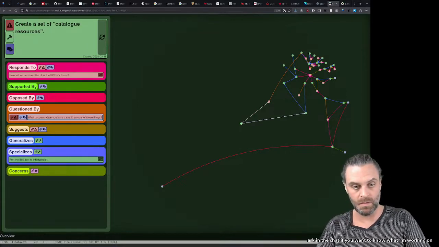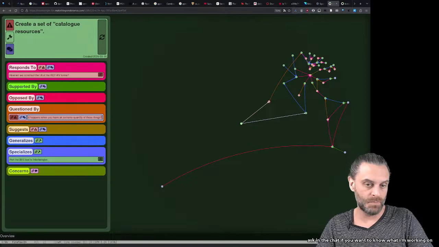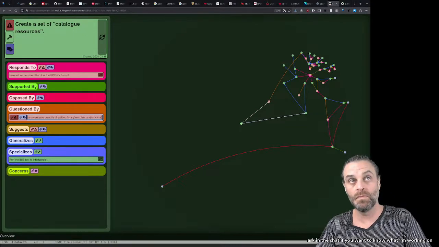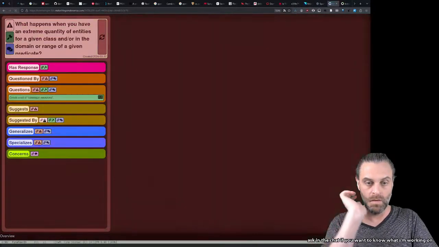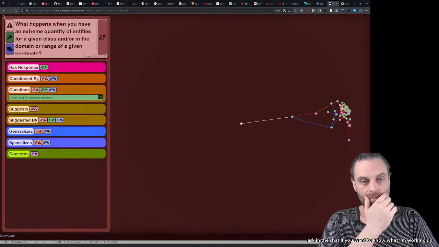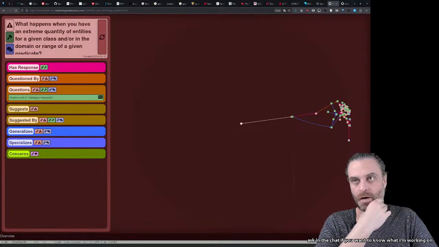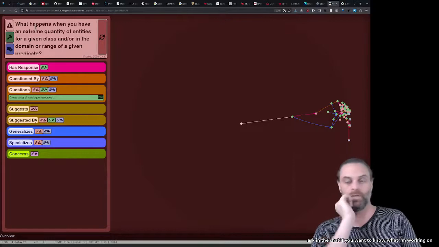Well, this is an extreme. Domain or range of a given predicate. I should probably make that auto-grow, but I'm lazy.